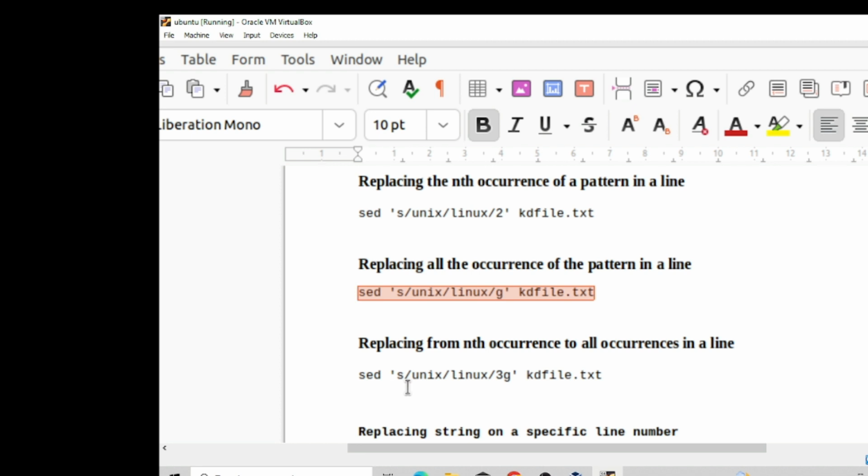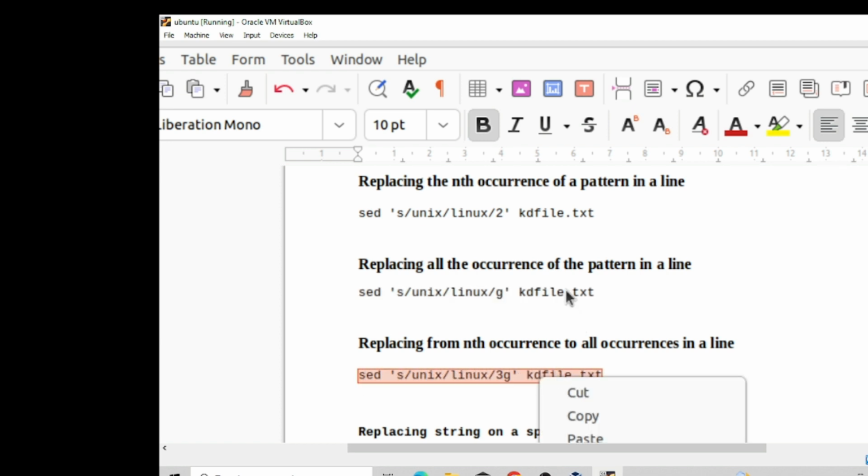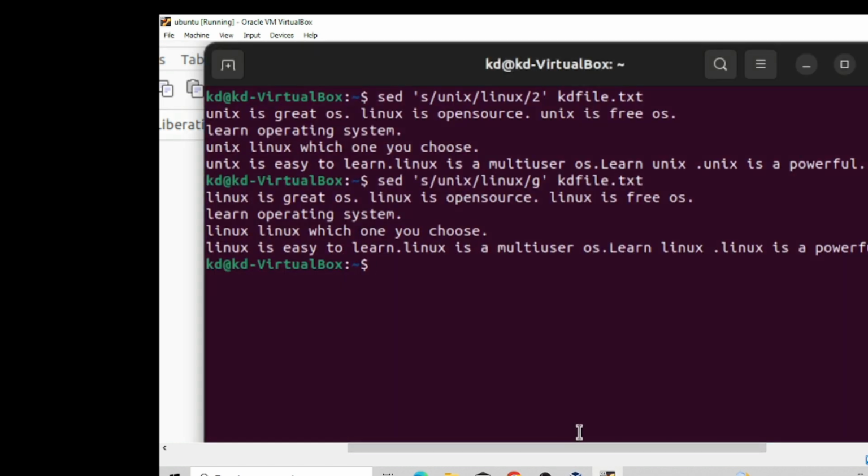This is the example where we replace the third, fourth, fifth Unix word with the Linux word in a line. Okay, so let us see this. I will copy this. First I will clear my screen.